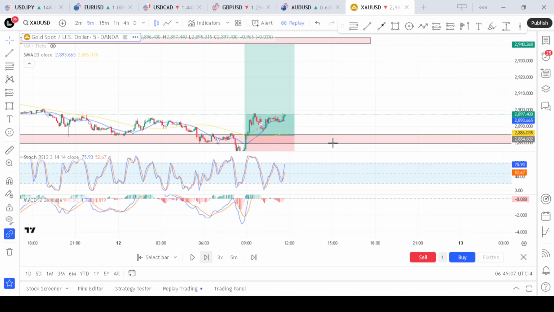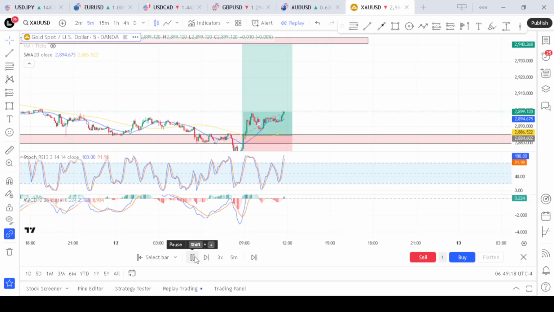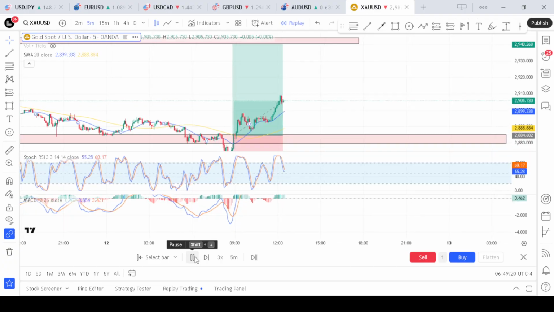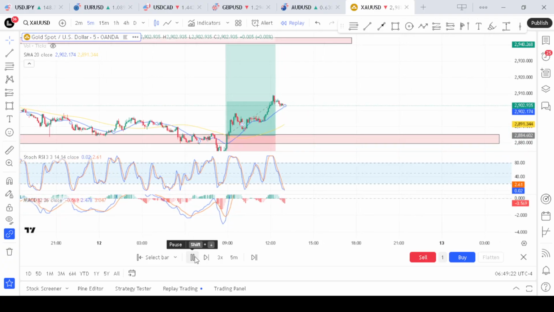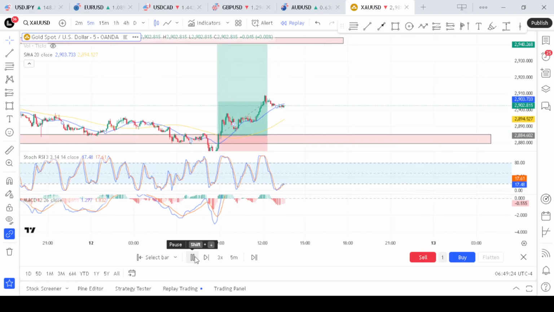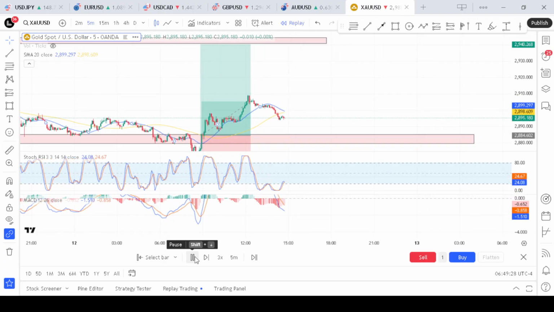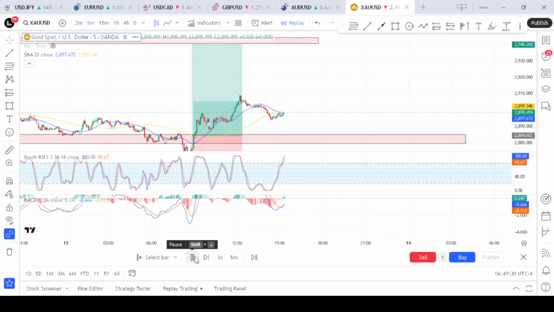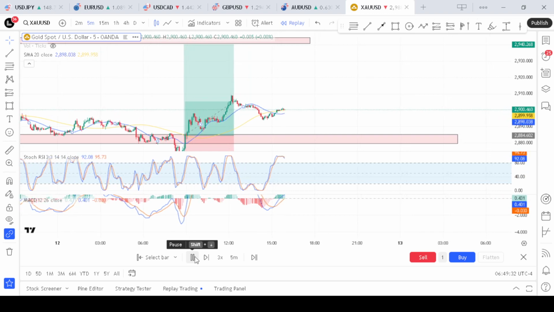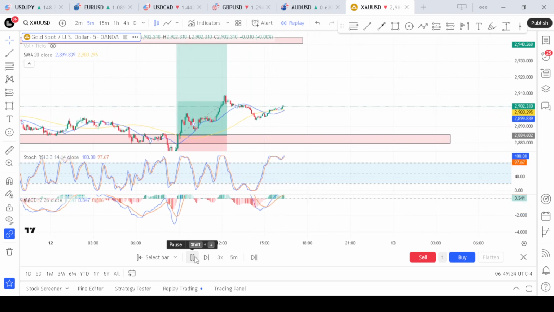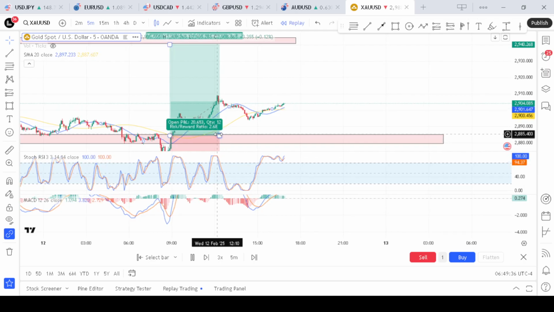So when you confirm this, you need additional tips when scalping gold. You have to avoid trading during high news events. You have to also monitor the economic indicators. You always keep an eye on the US dollar strength, and you also keep an eye on the interest rates that could heavily influence gold price.